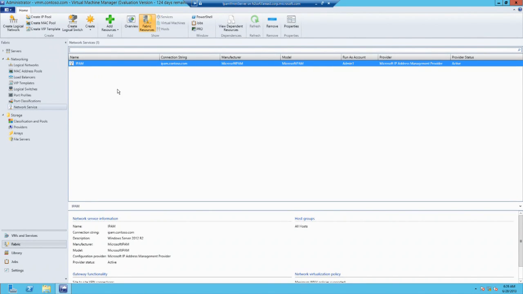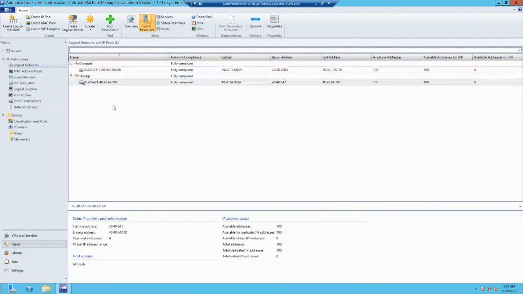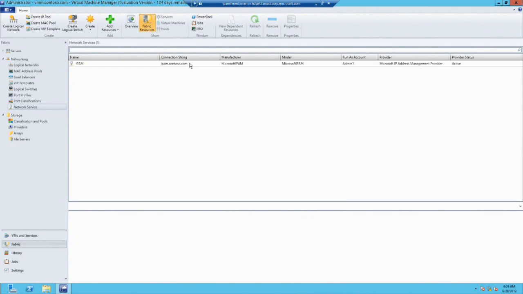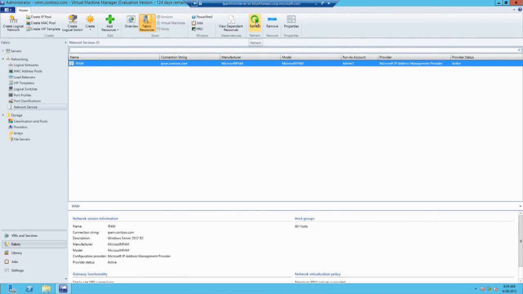So what I'm going to do here is show you that initially this public logical network that I created, with 50.40.30 as the subnet under it, is not present. I'm going to trigger this service. In real life, this would happen automatically. But for the sake of hastening this demo, I'm going to trigger this sync.